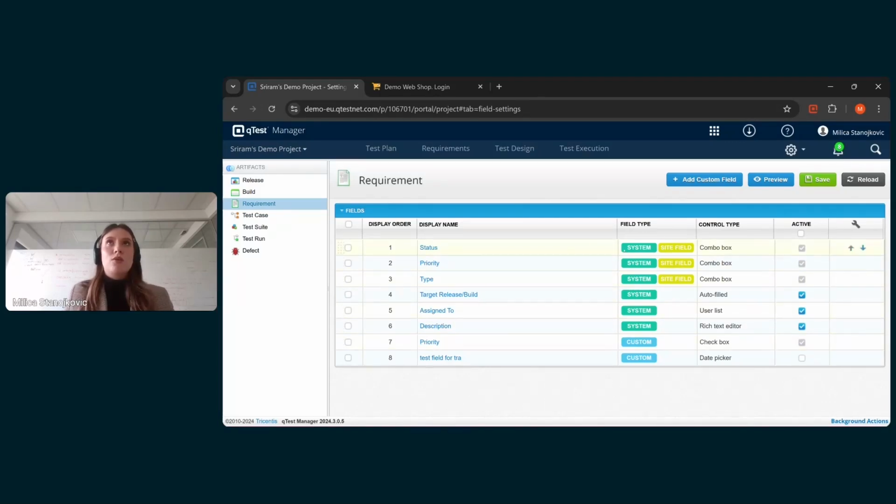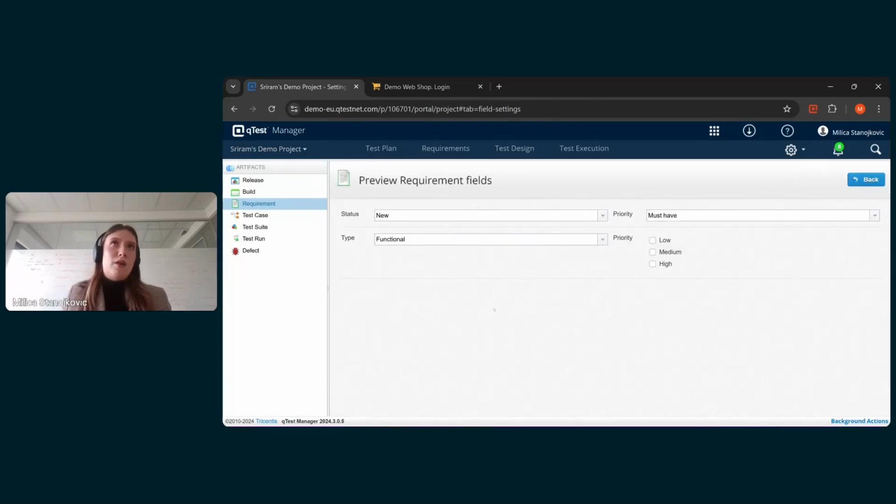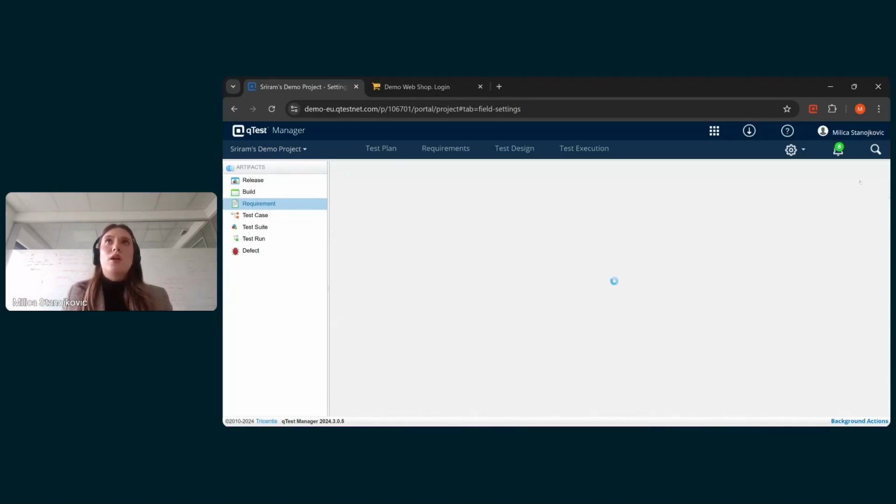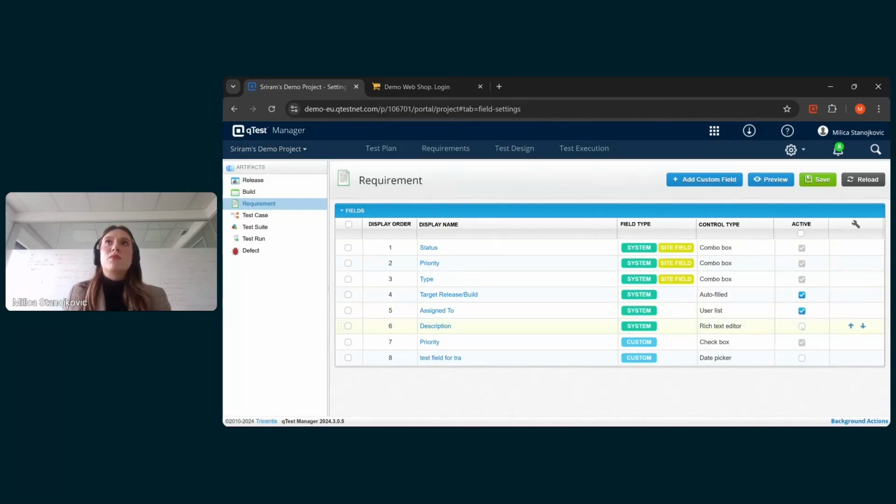As I mentioned, you see we have a few different field types. Some are system, some are custom. For system fields, you see this additional mark stating that it's a system field. And this, as you can see, you really can't deactivate, meaning that it will always be present in your properties section. But these others, you can actually uncheck. And if you go on preview, you see that we don't have them. Description might be the easiest one to spot. As you can see, we don't have it anymore. So this really allows you to customize these fields to your preferences and to your project needs.